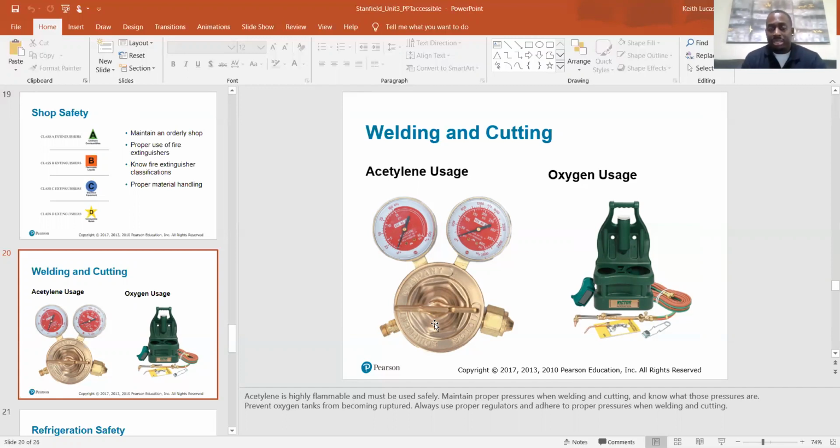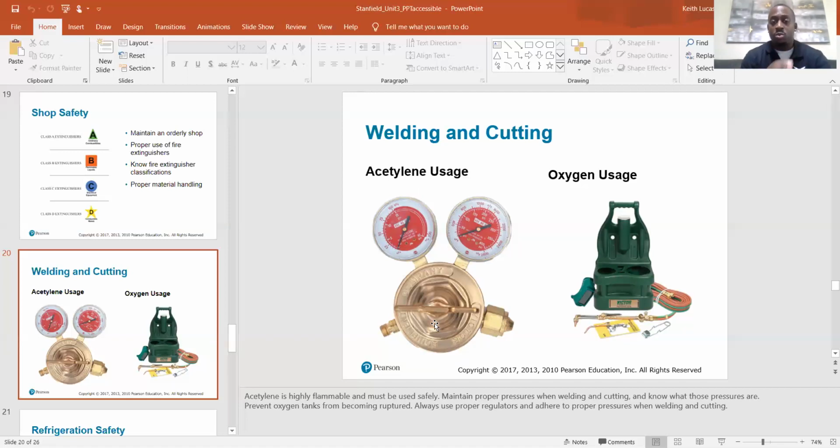When you're done, when you're putting your torch away, you want that knob turned to the left. You don't need to turn it so much that you pull the knob completely out, but you need to turn it to the left enough to relieve all the pressure off of that diaphragm. Because when you're done, you don't want to leave constant pressure on the diaphragm because it'll ruin the integrity of it and eventually it won't close properly. So whenever you're done and you're not using it, turn that thing to the left. But when we are using it, you're going to turn it to the right.